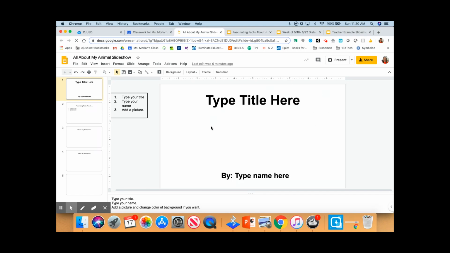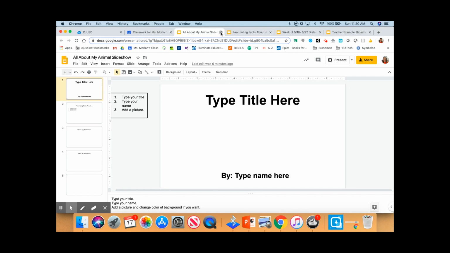And if you've completed slide 1, which was your title page, then it will be saved. It will be completed and you won't have to work on it. If you see it like this, that means you still need to do it. So you need to go back to Monday's work and complete slide 1, okay? But we are going to be working on slide 2.